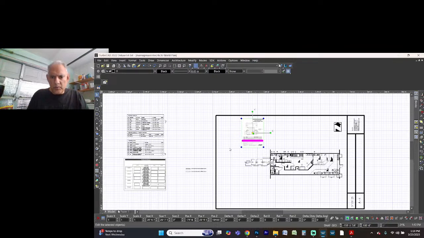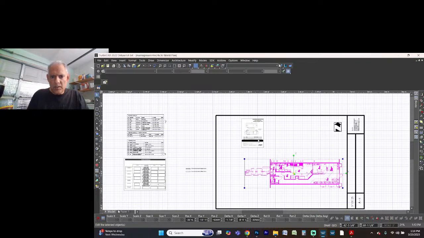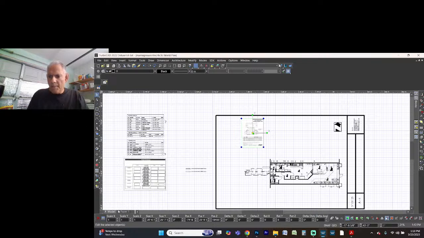Let me see if I can move this up here. Yeah, there's more room. I'm also going to highlight that and move this down. We come over here to this tool, and if I click on here and pull, it will keep the aspect ratio, so it'll be as wide as it is tall.